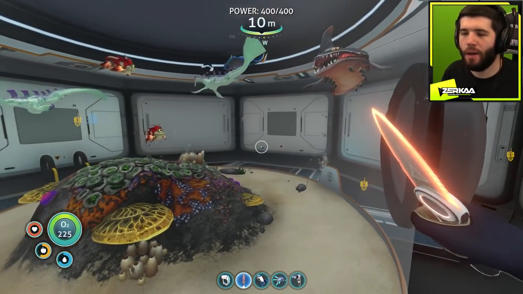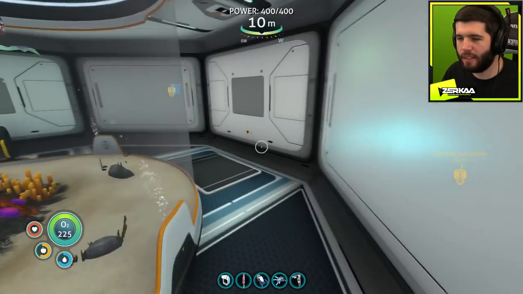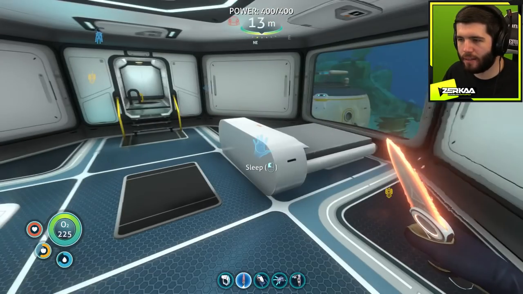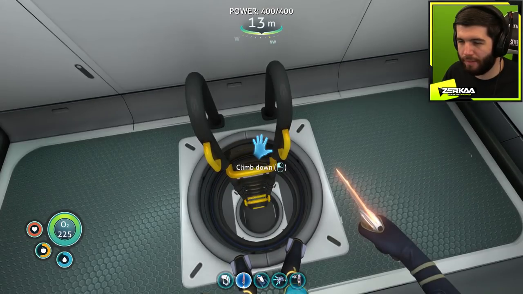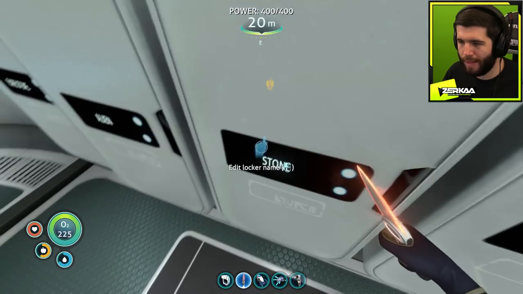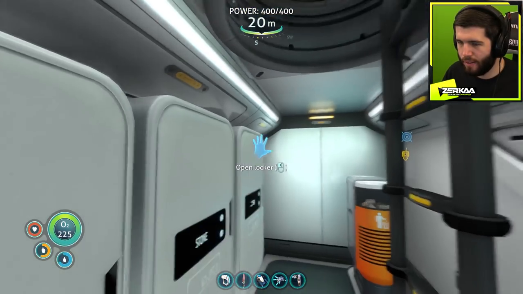We are here by our alien containment because the first thing I need to do today is go find an egg. Apparently I've got an egg that's pretty rare that I completely forgot that I had. Let me go down here. Down again. Oh, I went up. Climb down. Right, apparently it's in right there.